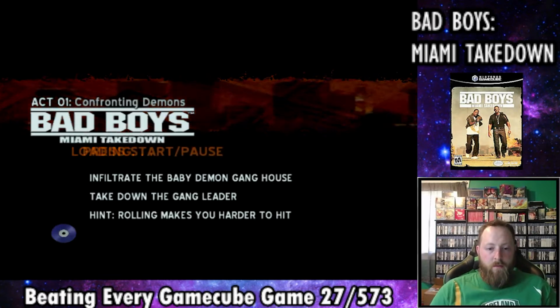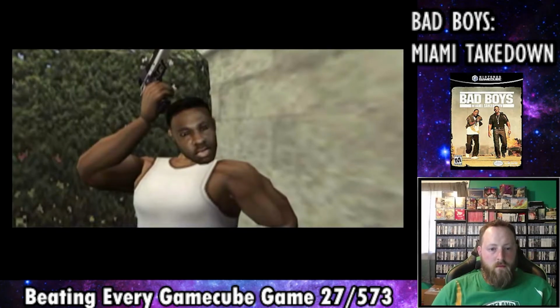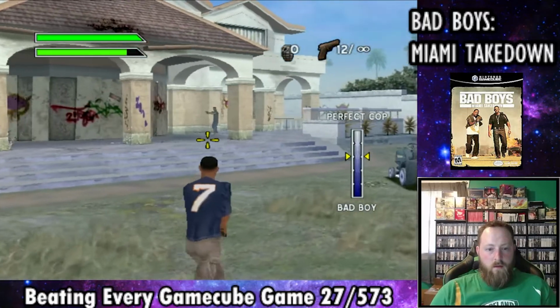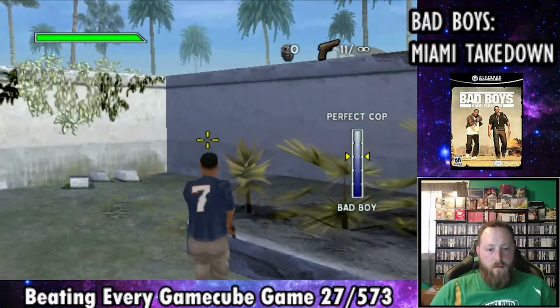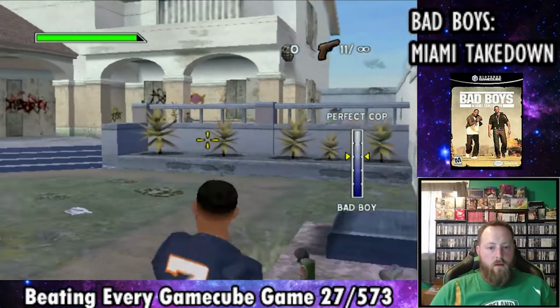On to the next stage called Confronting Demons, which has us breaking into a beatdown mansion. We first have to clear out the courtyard of the mansion, and it's filled with bad guys. I'm going to skim over these parts going further because it's a lot of the same stuff over and over again, and I'll just point out stuff about the story or anything new we're able to do.